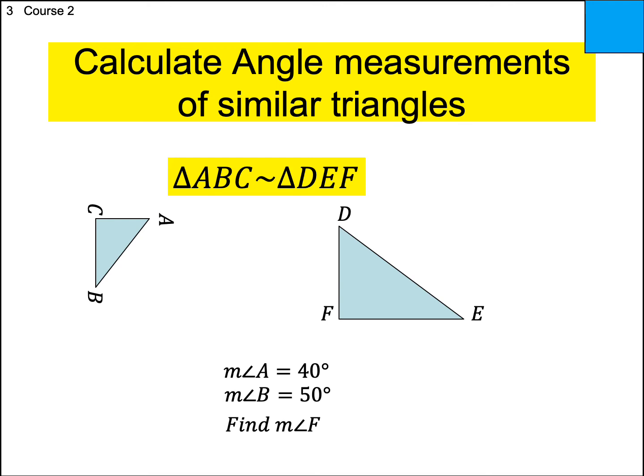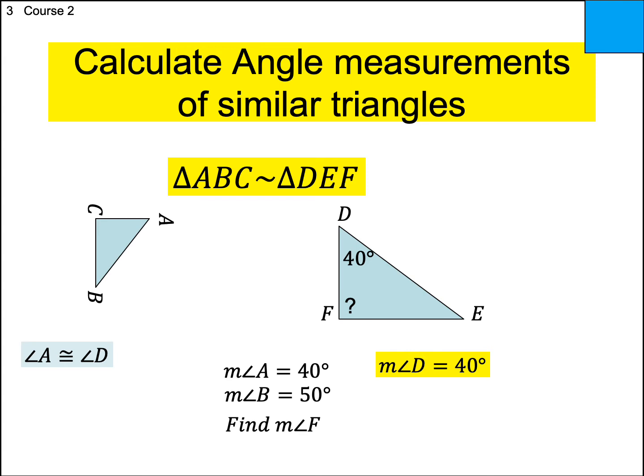How about we do one together? All right, so once again, we're going to have two triangles that are similar. They're going to give you two of the angles, and they're going to leave off a third. So the first thing you do is just simply label what you got. Well, we know that angle A is... we're trying to find angle F, right? Angle A is 40, and I'm looking at my similarity statement, A goes with D, so therefore D is 40. I could label that.